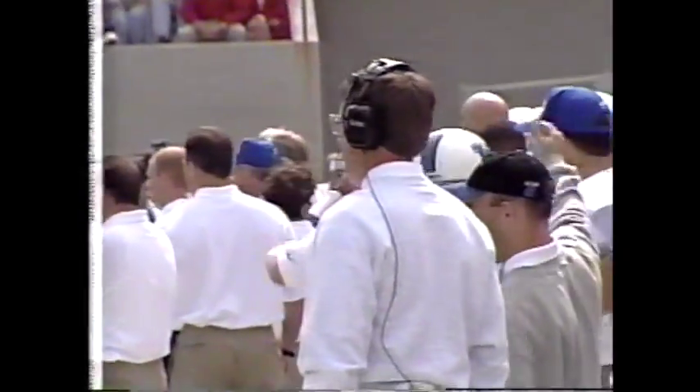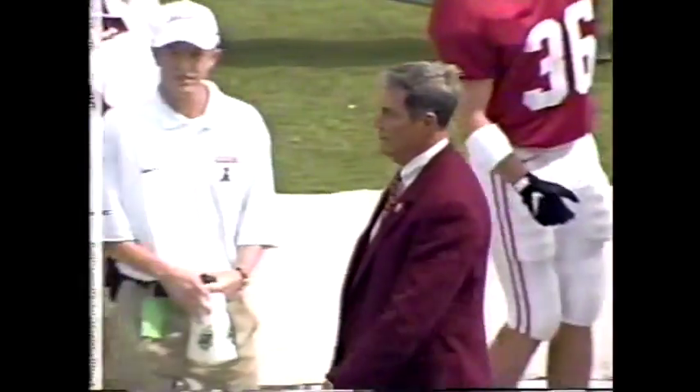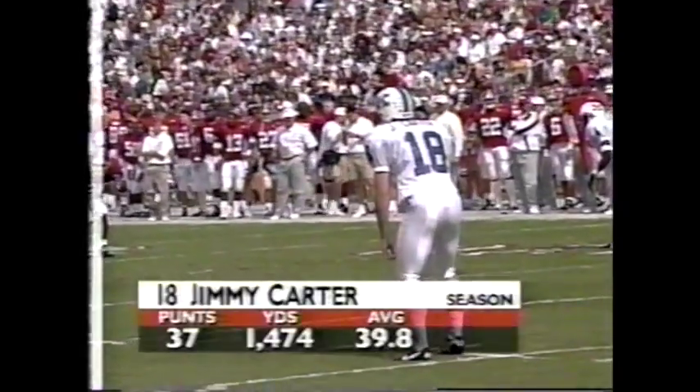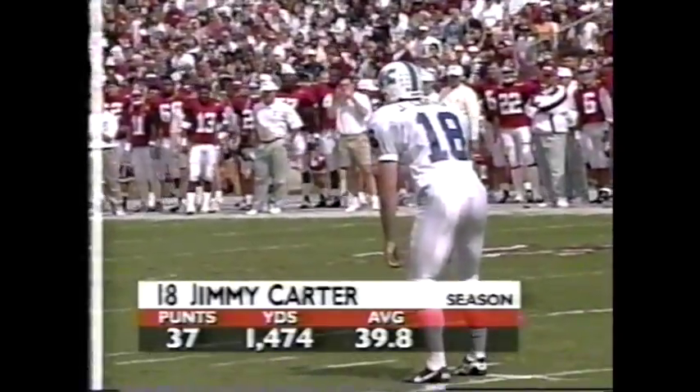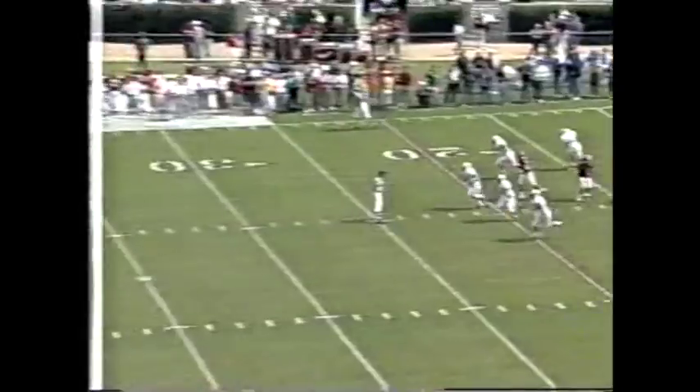He's got to be. I think Hape made an unbelievable block at the top of the formation there that just sprang him outside. We need a big play with the kicking game — that would give those guys a boost in their arm. They were coming after it pretty well right there.